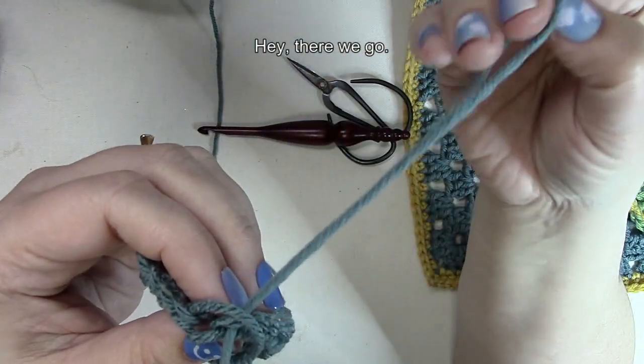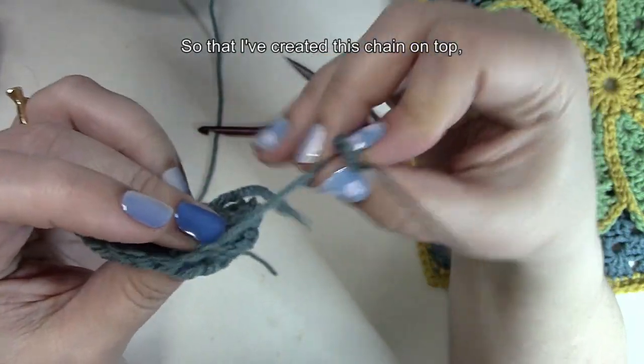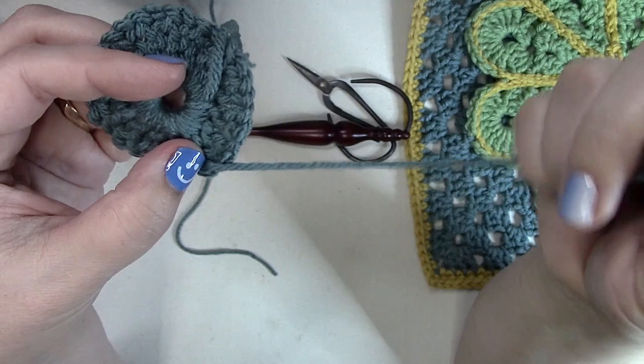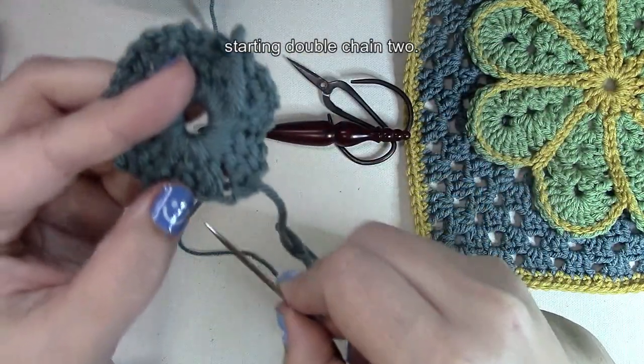Okay, there we go. So that I've created this chain on top. You want to try to make it about the same size as the rest of them. And then on the back, here is the double crochet. Here is my starting double chain two.